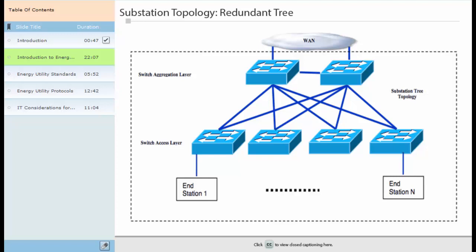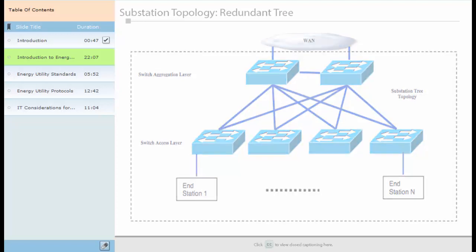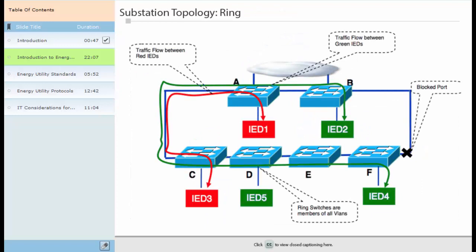In this type of design, every access layer switch has a redundant path to both aggregation layer switches in this network. This topology has Ethernet loops, which have to be broken according to IEEE 802.1D. The ring topology is simple from a physical perspective, but it does not provide clean traffic separation. All VLANs must be configured on all switches in the topology, which leads to poor segmentation, isolation, and security.